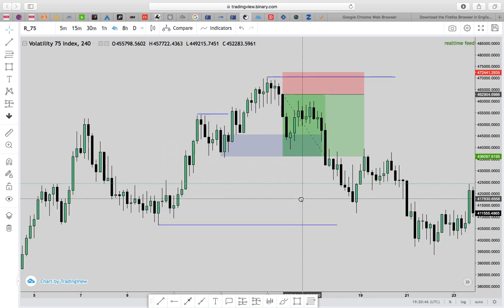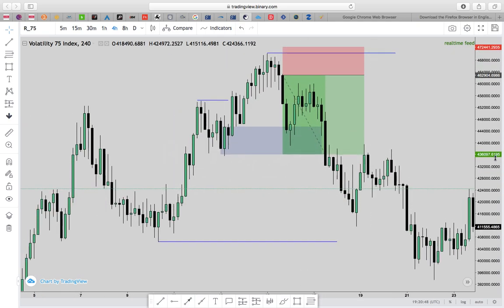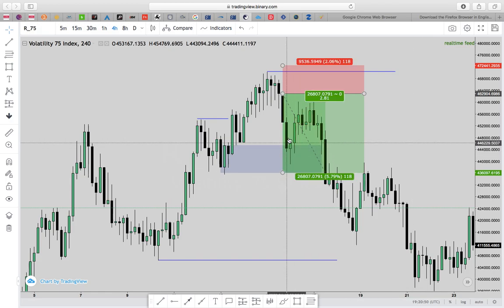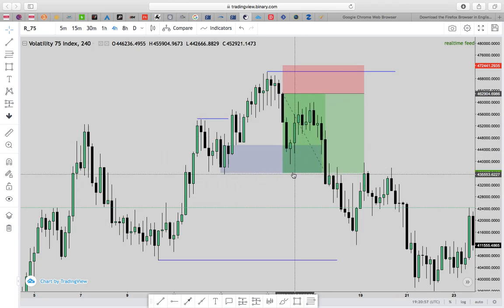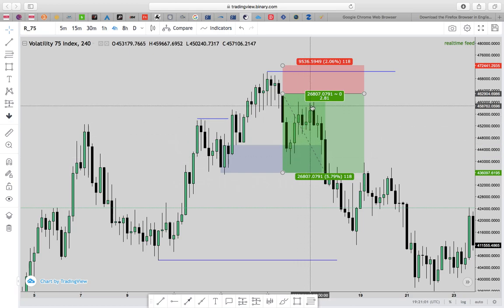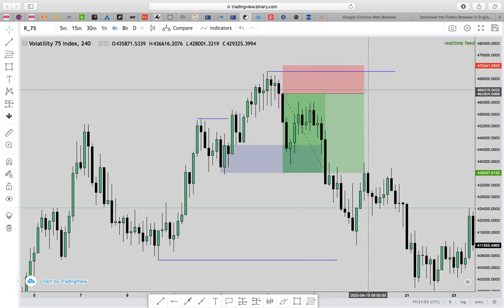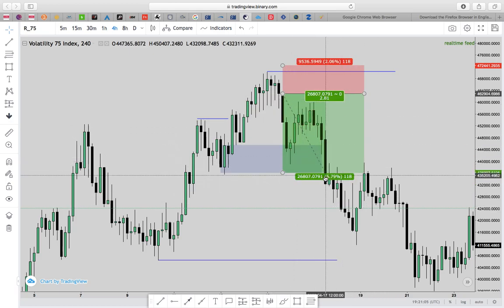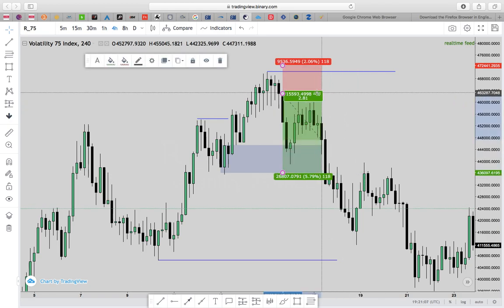I know it's a nice opportunity. You can collect profit because this is how many hours? 1, 2, 3. This is almost 12 hours of buying. It's a nice opportunity for you to buy. Let's say if you didn't see the sell, then you see a buy here. You can buy up until this level, then take your profit and start looking for a sell position.